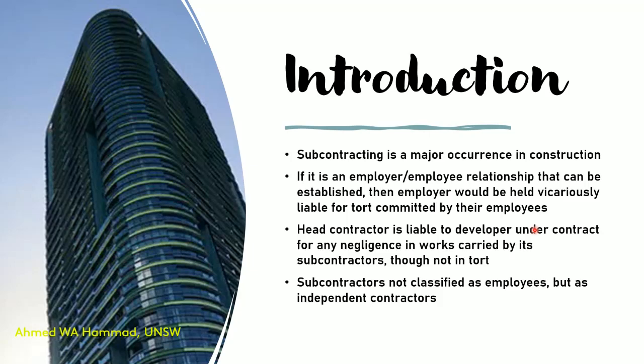Now, a head contractor would be liable to the developer under contract law for any works that are conducted or carried out by its subcontractors that are not to a reasonable level and standards. So if there's any negligence in the works that's carried out by the subcontractors involved, then the head contractor in this case would be held liable to the developer under contract law. So there is sort of vicarious liability under contract law. However, this is not the case under tort law. So the head contractor over here wouldn't be held liable for the negligence of its subcontractors in tort law.